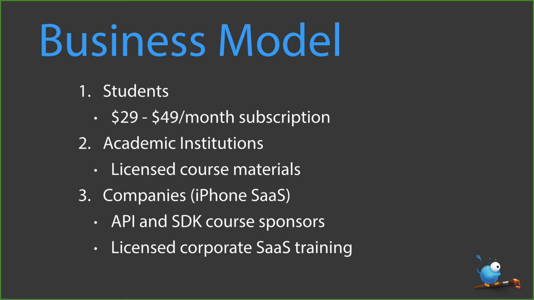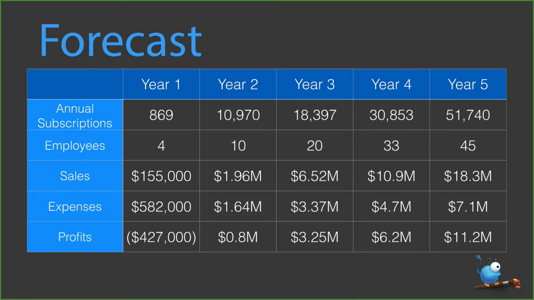Now, our third target market are companies. These are companies that create iPhone app services. They provide services for developers to scale. Services like Amazon Web Services that power Netflix or other big companies like that need to get data across the internet. And so these are services that app developers need to integrate, and there aren't good course materials for them. So what we can do is we can create custom course materials and then license that per student in these corporate environments.